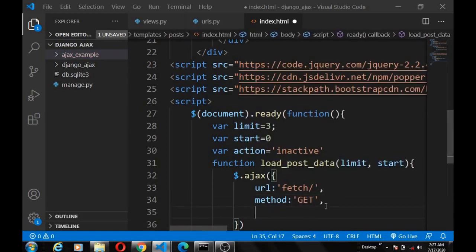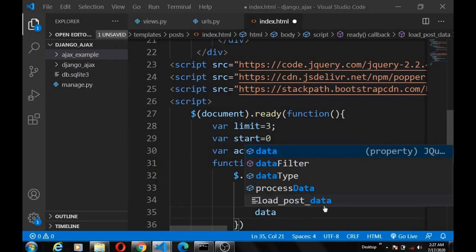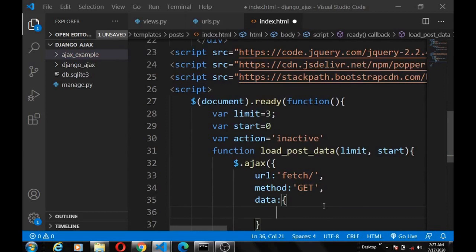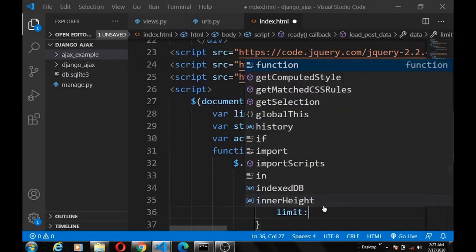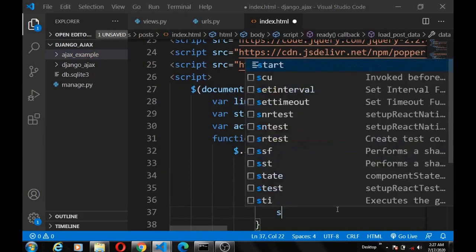Then we'll specify the method we want to use, which is going to be a get method. Then the data we want to send with our request, this is usually an object. Here we want to send the limit and we're also sending the start.